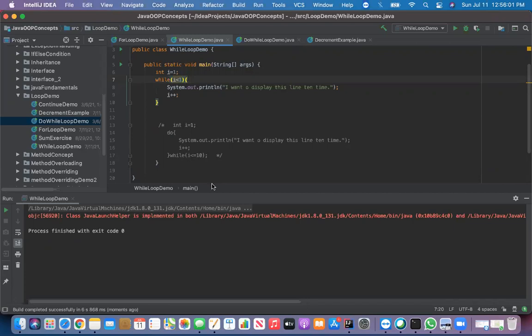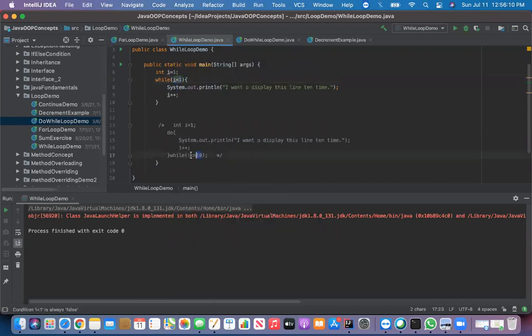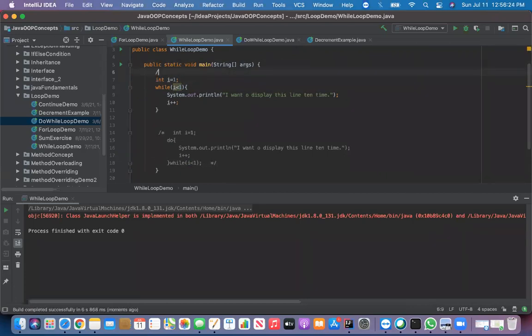Bhaiya, remove the comments first. Okay. So I want to make the comment here. Just giving comment.